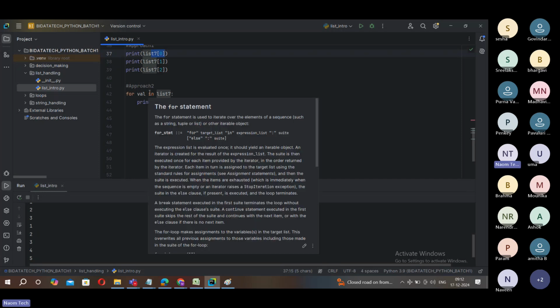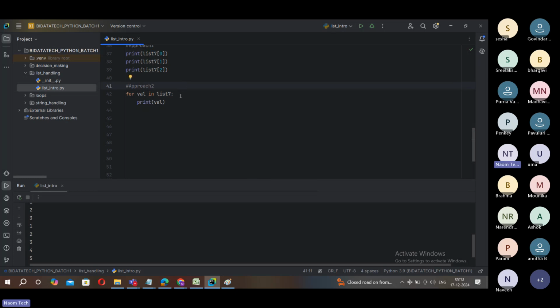This is important. I hope that is clear, because I keep working on generating reports every day, so I keep implementing lots of these Python data structures. That's why I am trying to give you a clear insight into which approach is important to follow. And of course, we are also discussing how to extract a specific value from this list, either by using a positive index or a negative index.